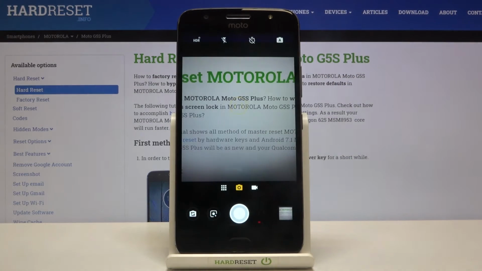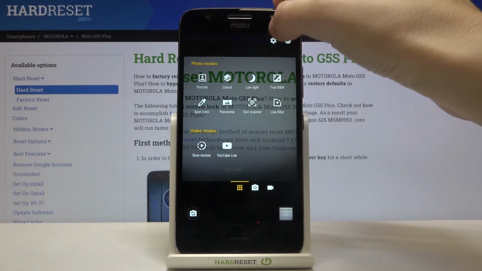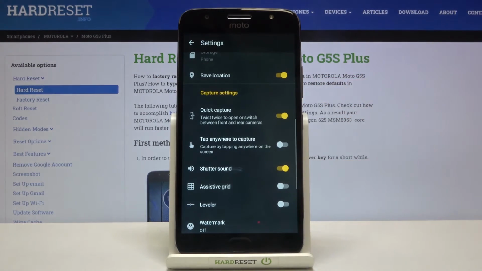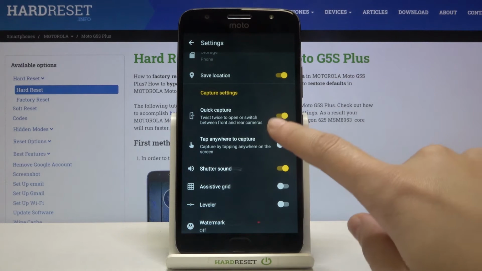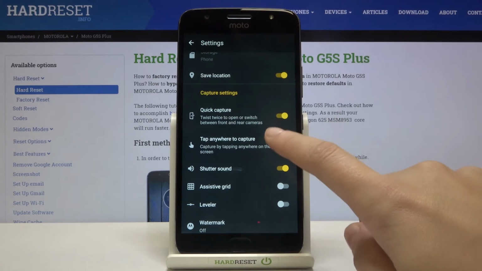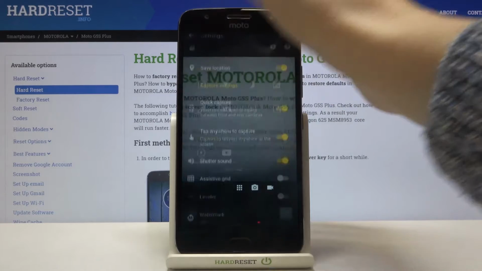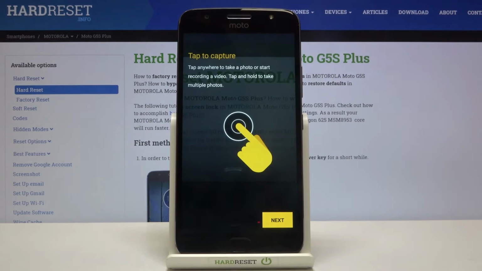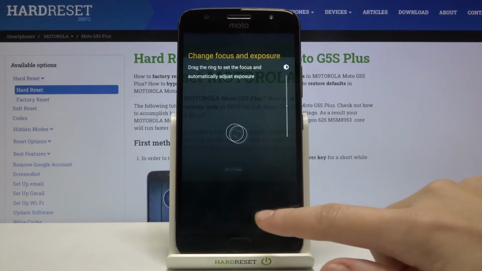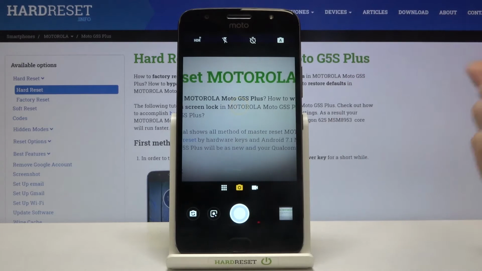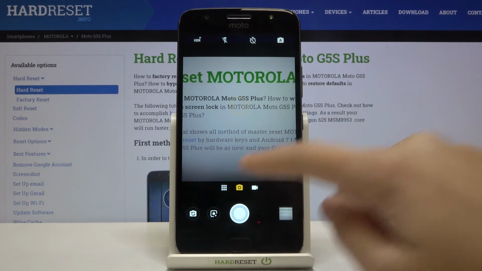Now let's go back to the camera, slide again to the left and pick this button. And let's slide to the capture settings. Here is also one of my favorite options, tap anywhere to capture. By using this button we can turn it on and turn it off like that. And let me keep this turned on. When we have this in the camera, as you can see we have also some short tutorial. We can take a picture anywhere at the screen we like. So just one tap anywhere and we can take a photo. We don't have to use the shutter.